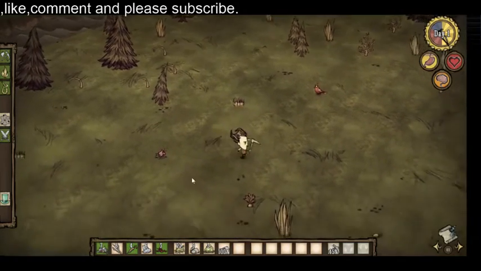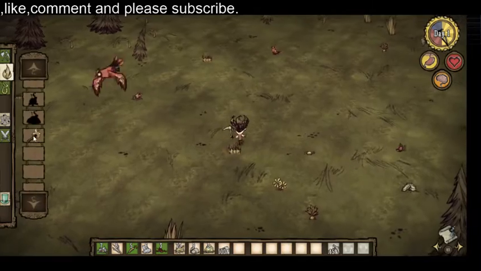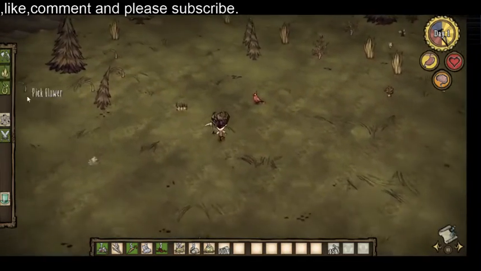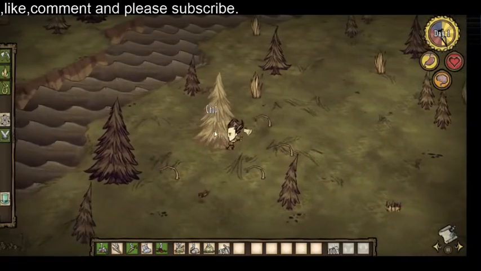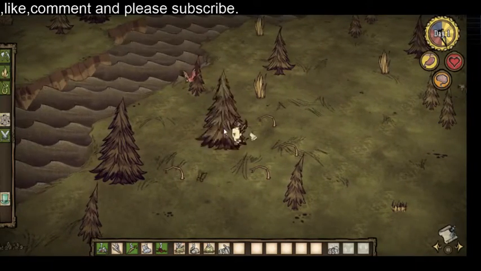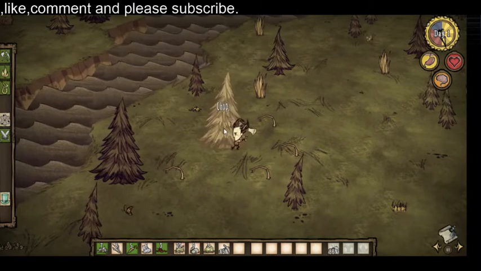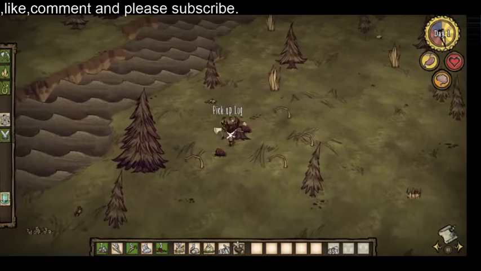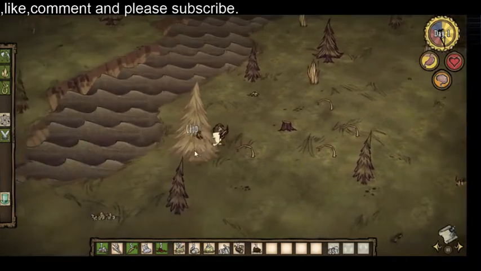We have to set up our campfire, I think. Nope. Wood. Where am I gonna get wood? Chop. Chop. There we go. Get logs, pine cone.